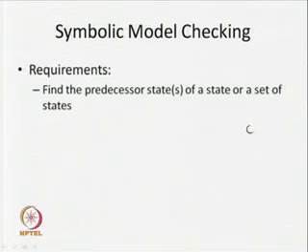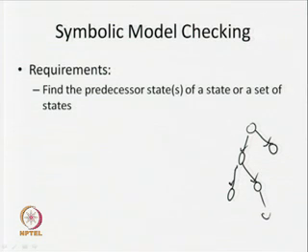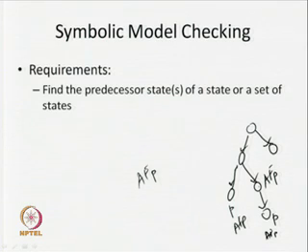So, basically you just see that if I have this particular transition system, and say this is your P and P is true, then in these two cases I say that AFP is true. Now, what do I see? I see the predecessors. From this particular predecessor, I will say that AFP is true over here and AFP is true over here. In this particular case, this predecessor has only one successor where AFP is true, so I label it with AFP. Now, for this particular state, since both the successors have AFP, I label it with AFP.